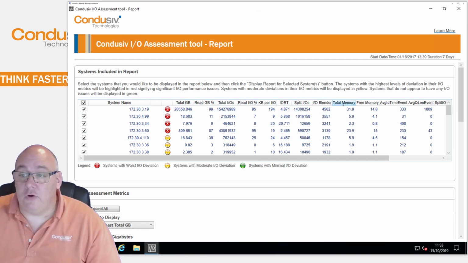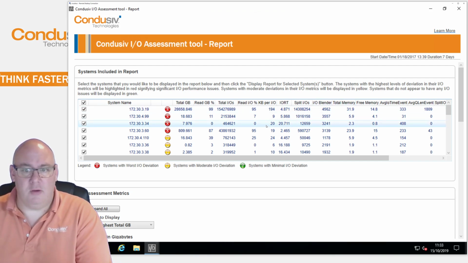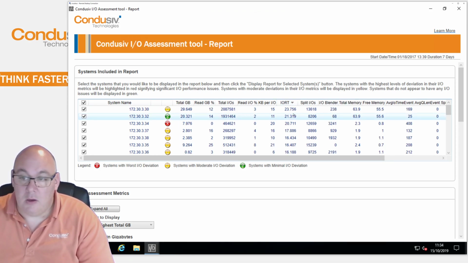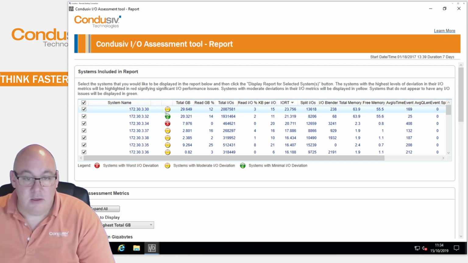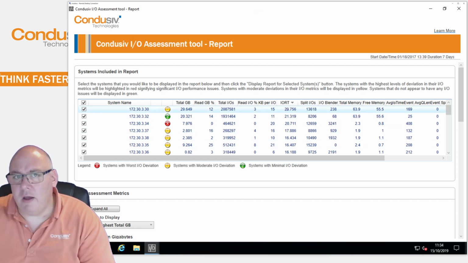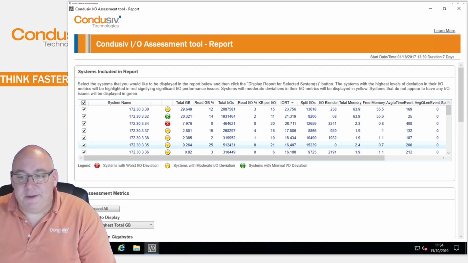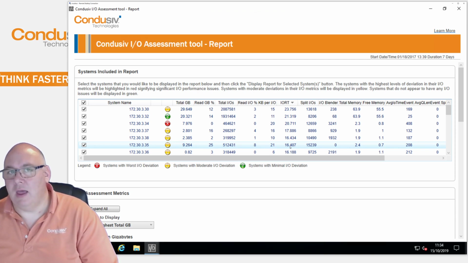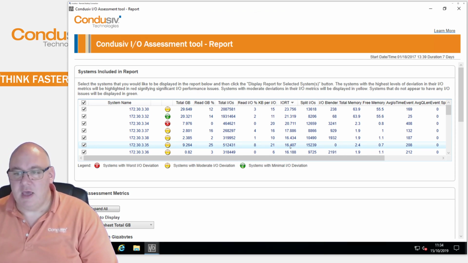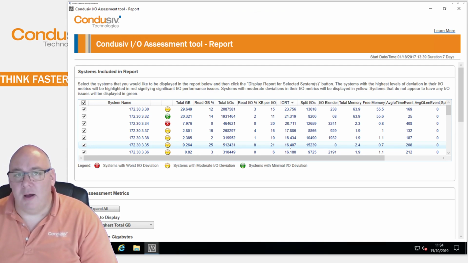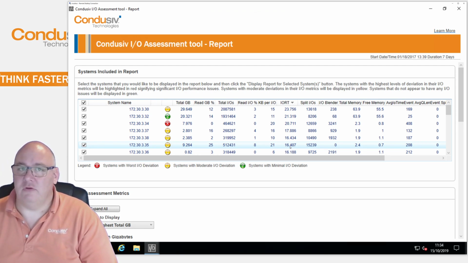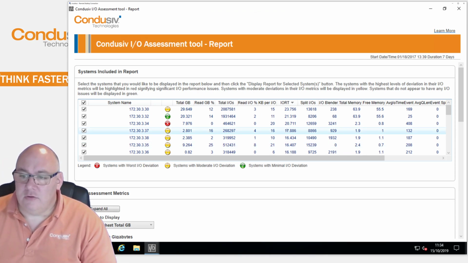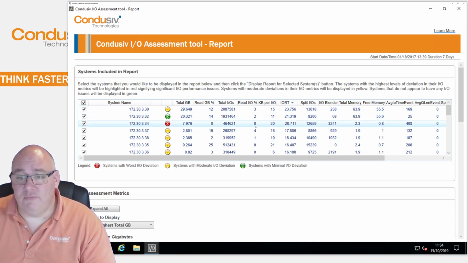Now, all of these column headings are sortable. So, for example, if you wanted to see which machines were having the slowest I/O response times, well, you can do that. And we can see some of these systems now listed at the top had quite a high I/O response time. Typically, an I/O response time of 15 milliseconds or above is not brilliant. You really want to try and bring that down. Usually if it's 20 milliseconds or above, users are likely going to be noticing slowness, lagginess, and are probably going to be complaining. So that's quite a useful table, shows you a lot of data right there.